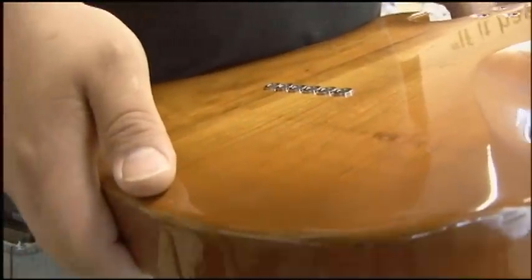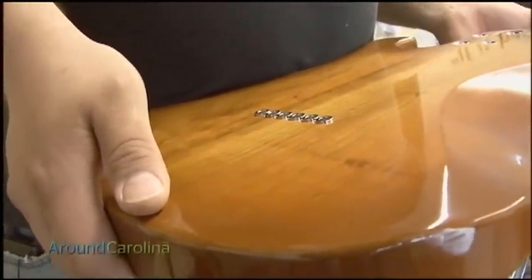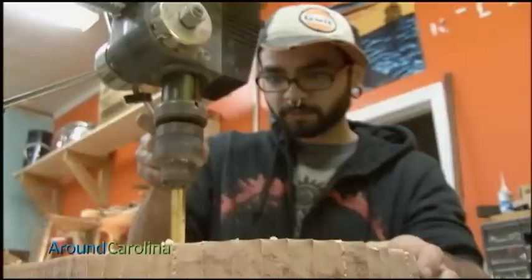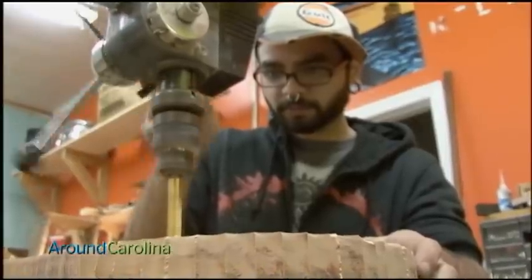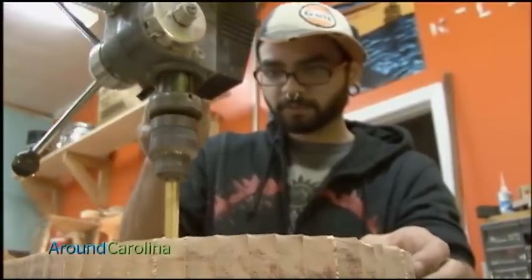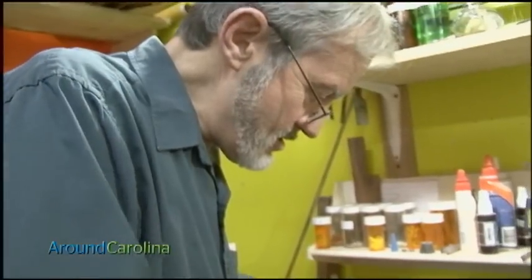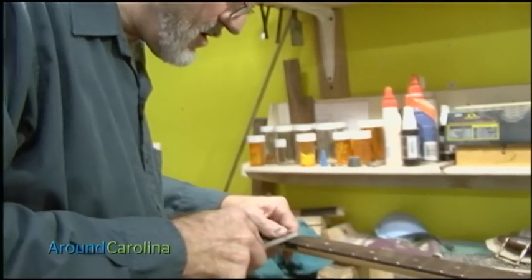Boot Arreola is the owner of the shop and the designer and maker of Ferguson guitars. Every guitar we've made has been made from stuff that hasn't been cut down. For much of the past decade, Boot and his crew have repaired instruments and made guitars in this location. It's the culmination of a journey that for Boot began when he was in his early teens in his hometown of El Paso, Texas. Someone had lent me a guitar.